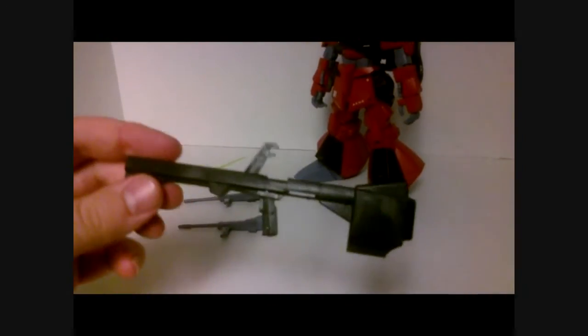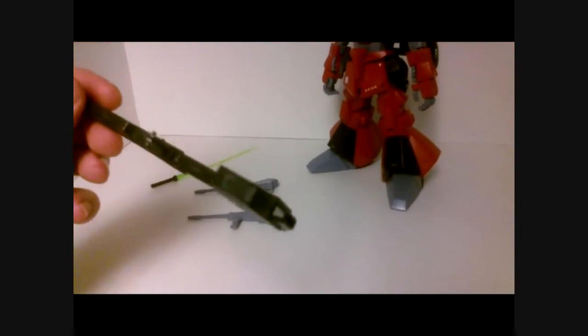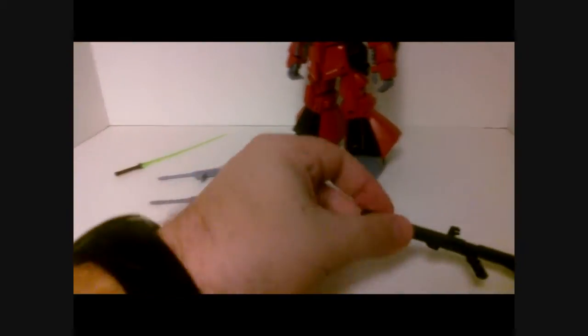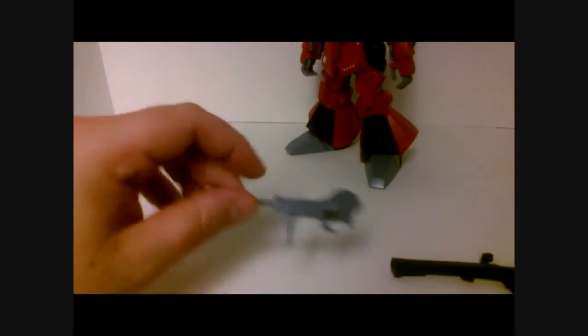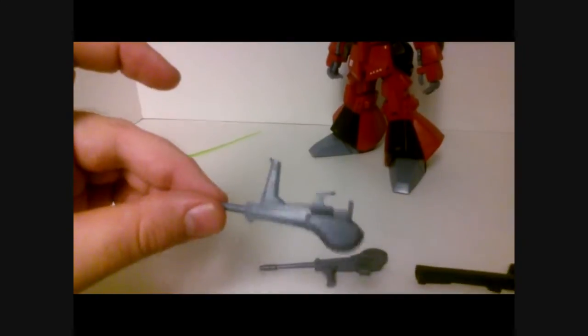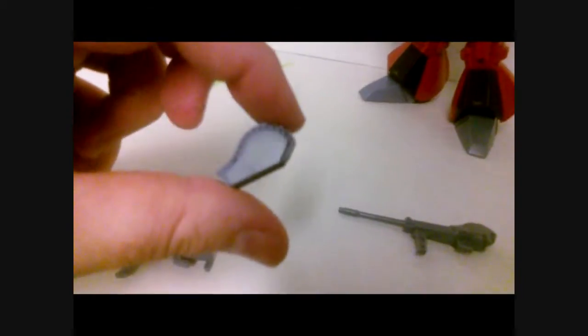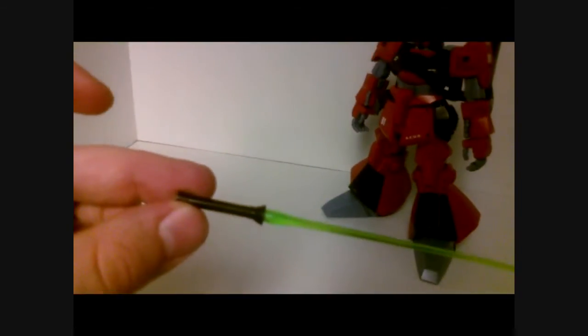Neat little gimmick here. If you open up the section on the head, the machine gun pops out, and that's kind of neat. Accessories, you get a bazooka. Fairly similar to the Hyakushiki's bazooka, a little bigger on that one. You get 2 beam rifles, and on said beam rifles you can remove the ammo packs as so, and act as if it's reloading if you want. 1 beam saber with a clear green blade, brown handle.